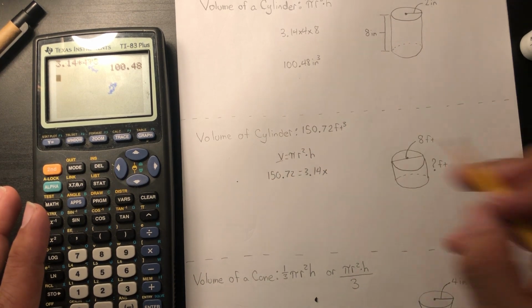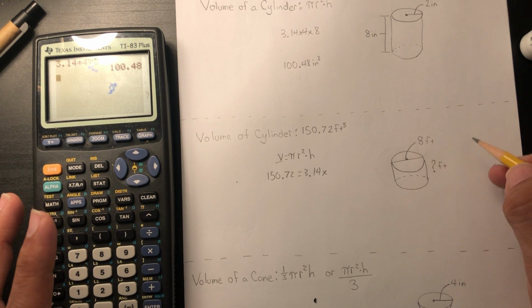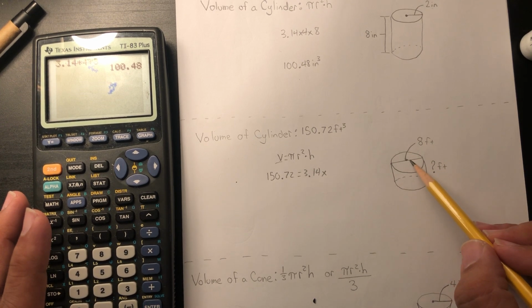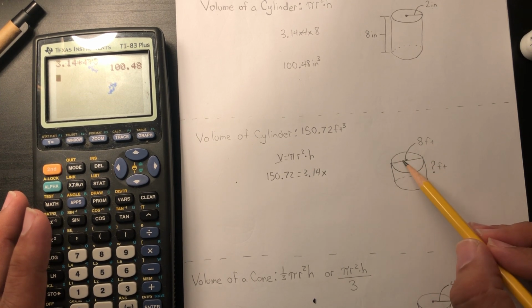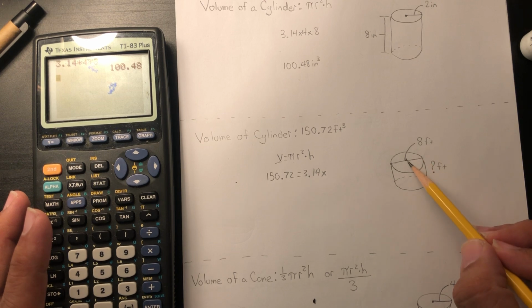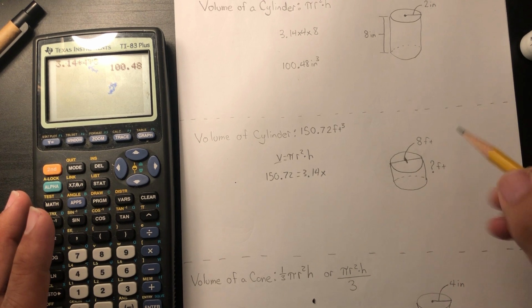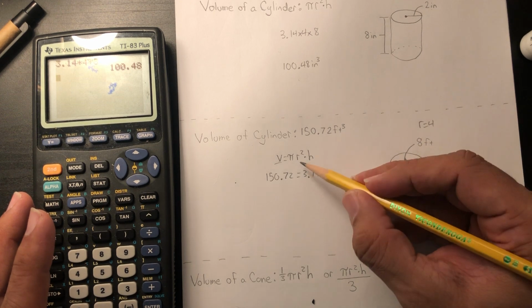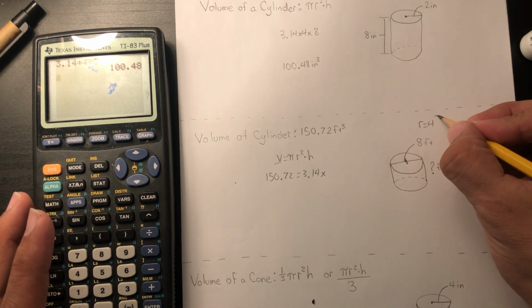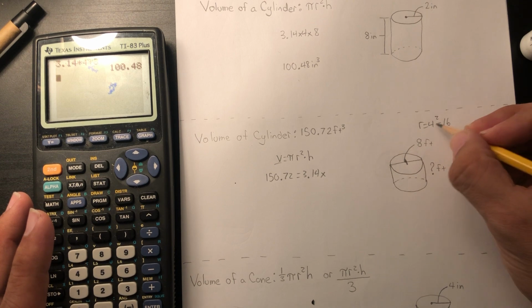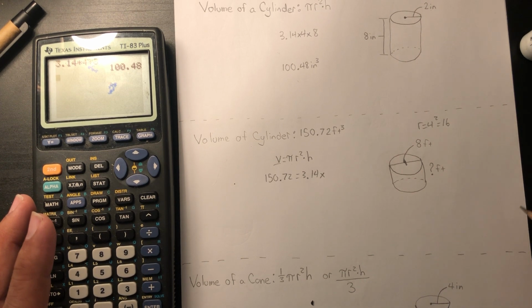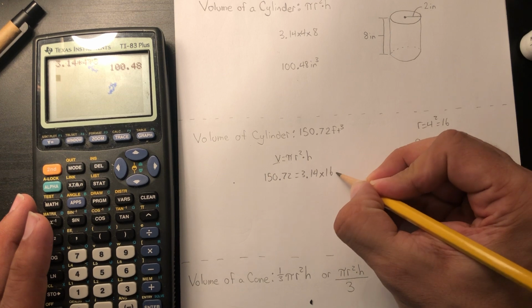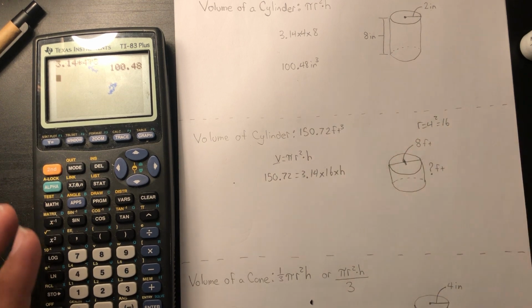multiplied by r squared. Now here, they didn't give us r. Look, they gave us the diameter this time. So if the whole length is 8, what's the length from the middle to the end? That's going to be 4. So r equals 4. So 4 squared is going to be 16, because 4 times itself is 16. So that gives us 16. What we don't have is the height.